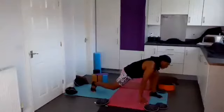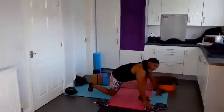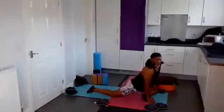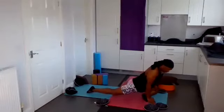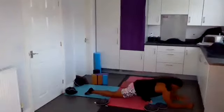Place your right knee to the floor and ease your left foot to the right edge of your mat. From here, breathe in as you stretch out of lower back. Exhale, fold forward over your left shin.